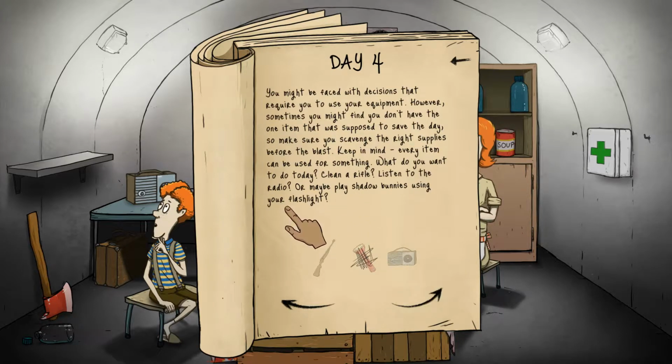You might be faced with decisions that require you to use your equipment. However, sometimes you might find you don't have the one item that was supposed to save the day. So make sure you scavenge the right supplies before the blast. Keep in mind, every item can be used for something. What do you want to do today? Clean the rifle, listen to the radio, or maybe play Shadow Bunny using your flashlight.